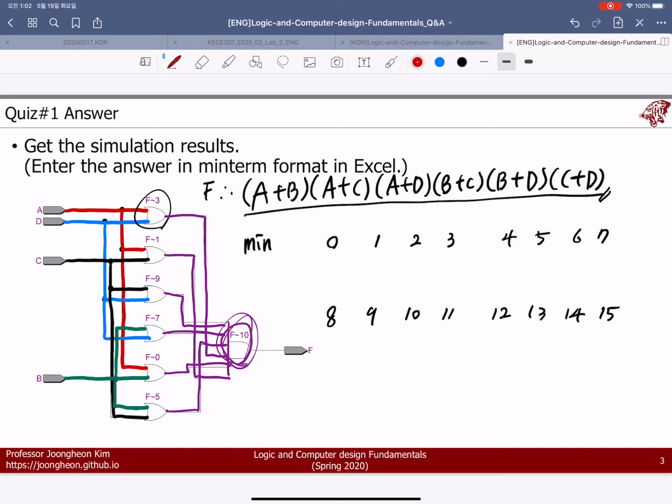So minterm 0 to 15: 0, 0, 0, 0, 0, 0, 0, 1, 0, 0, 0, 1, and 0, 1, 1, 1. This is the final answer.